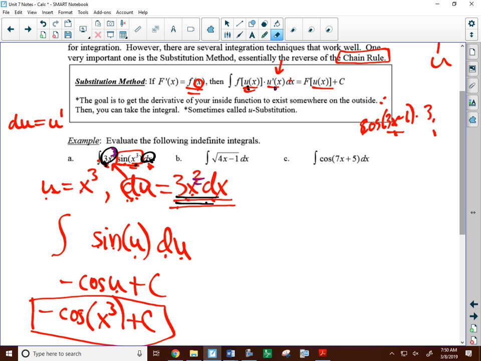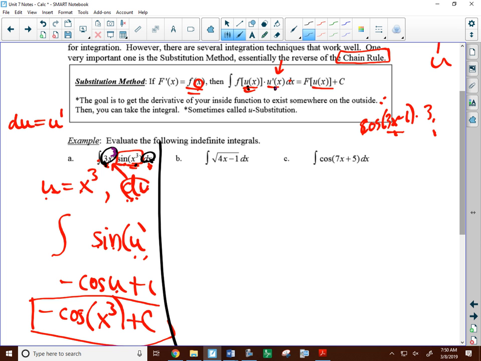Good question. Let's try a couple more here, so we can keep seeing the process. The next one is square root of 4x minus 1. We know how to do square root of x, but we haven't seen 4x minus 1. So again, antiderivative? No, I don't know it. But I can do some u substitution. So I'll let u, in general for now, be the inside, 4x minus 1.